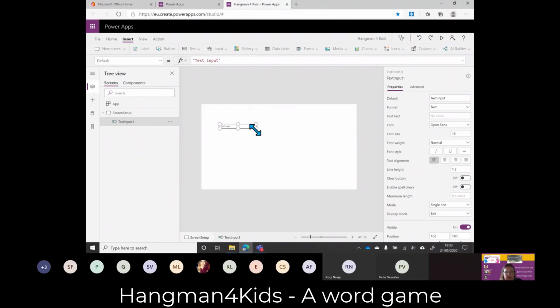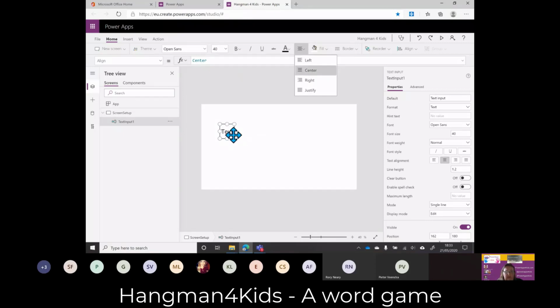Couple of things. I want it to be kind of big and square, so I'm going to resize it. And then I am going to make the text bigger. On the home ribbon, there are formatting things, so I can make the text bigger. I could pick a different font, all sorts of things. And I'm going to make it be in the middle as well.